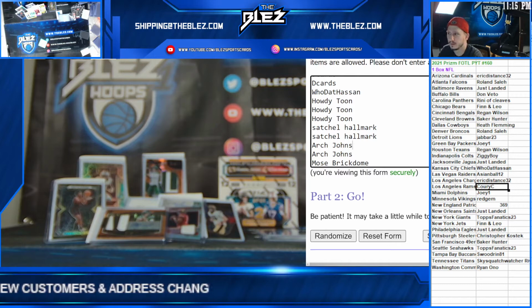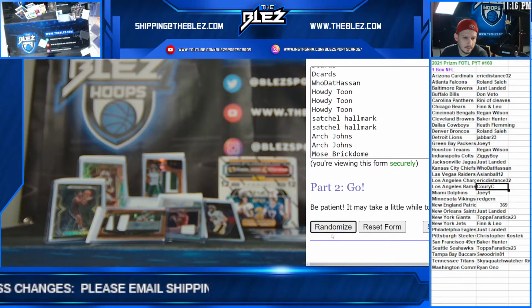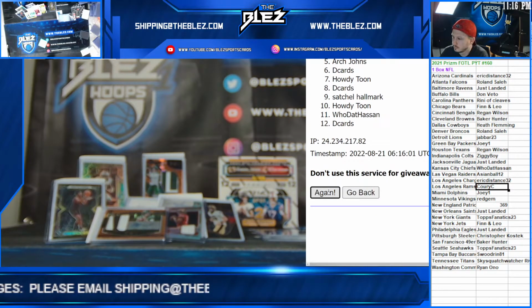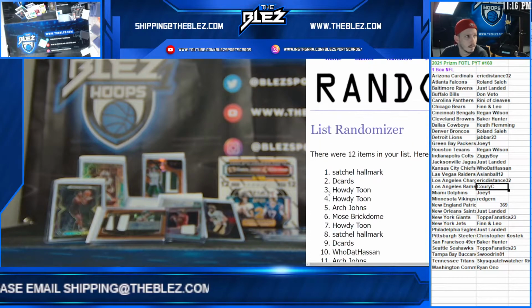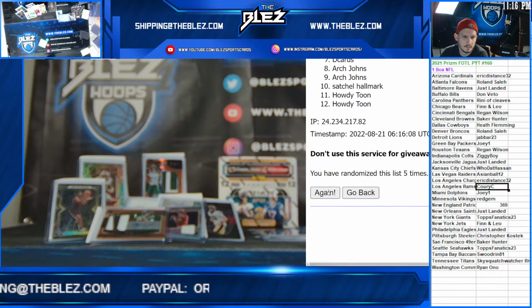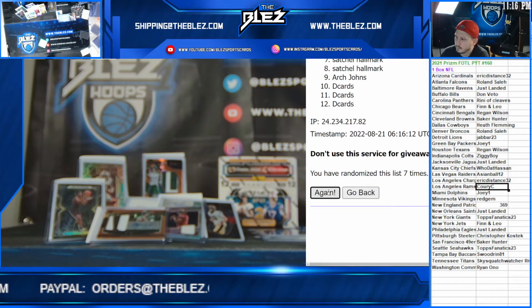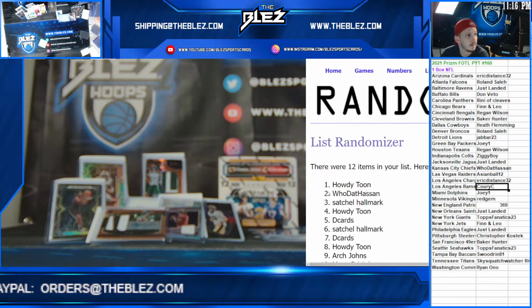All right, this is Patriots by the Pack. First off, line 160. Dice roll is a 10. 1, 2, 3, 4, 5, 6, 7, 8, 9, 10th and final 10.